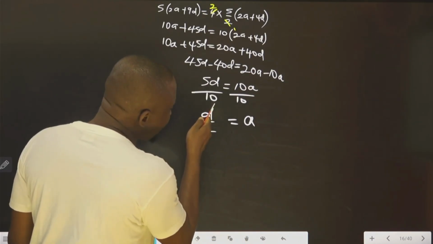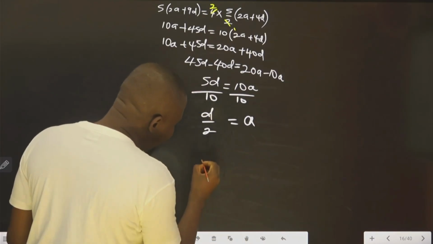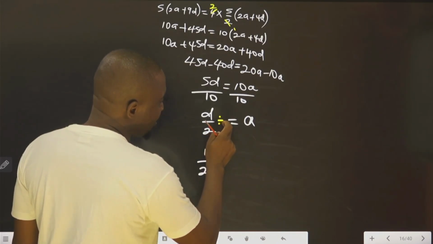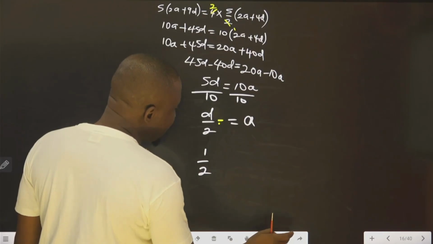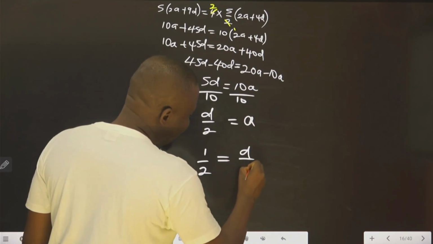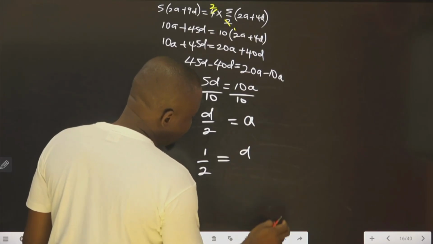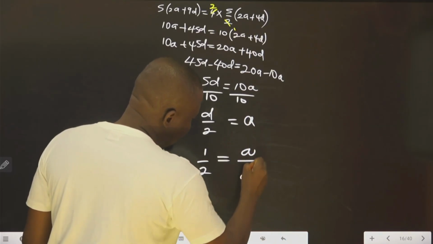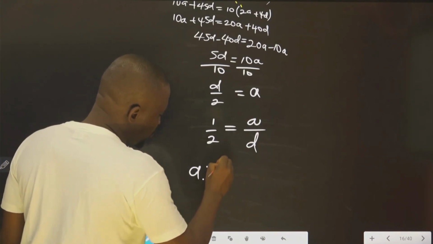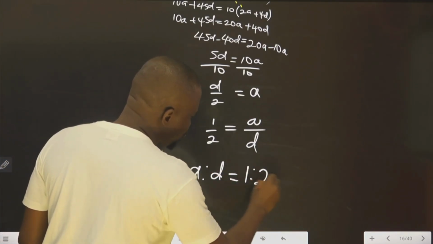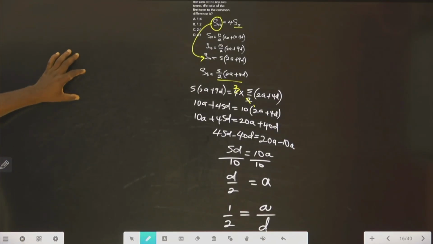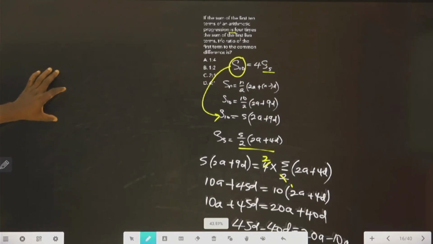If I divide this side by d, this d will leave, 1 will remain. Okay? That is, divide by d. If we remove the d, then I divide this other side too by d to have this over d. That is a over d. This is a now. Ratio d equals 1 ratio 2. Okay? If we check now, let's see which one is 1 ratio 2.